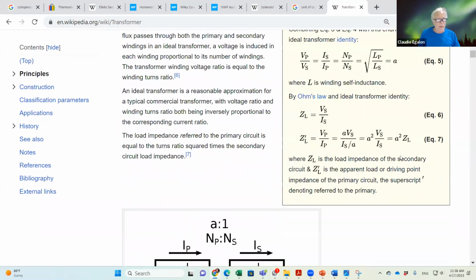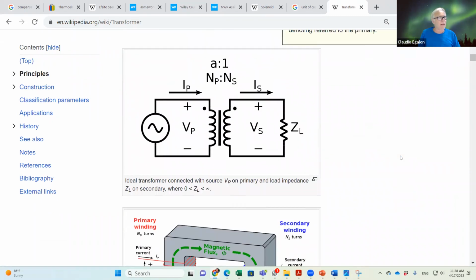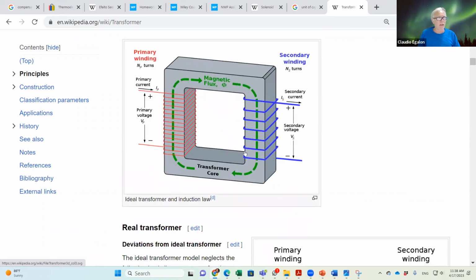So let's see, oh, here you go. That's a circuit illustration of a transformer. You have one coil here, the secondary coil here, and then you have this bar in between them, connecting them. It didn't draw the whole thing, right? But that's what this symbol means. Okay, here you go. Here's another one.